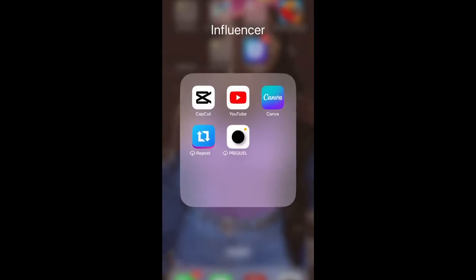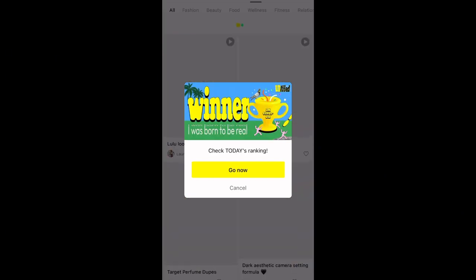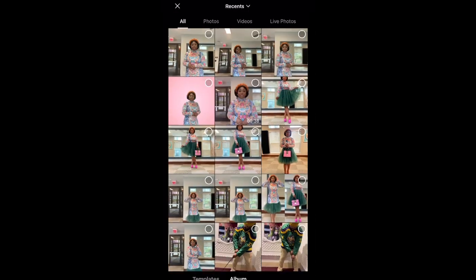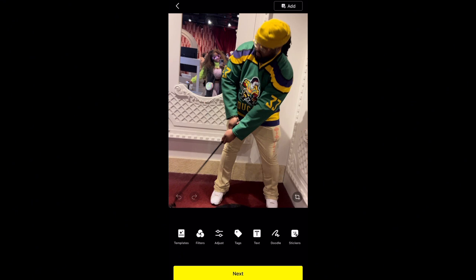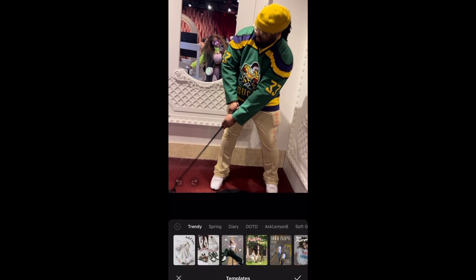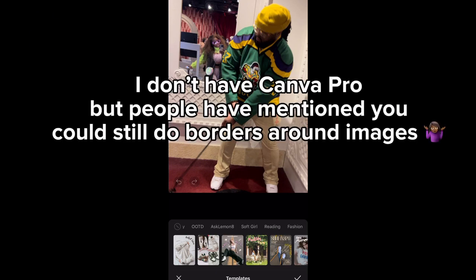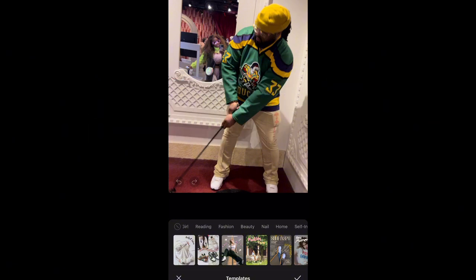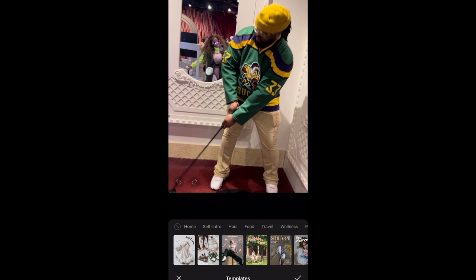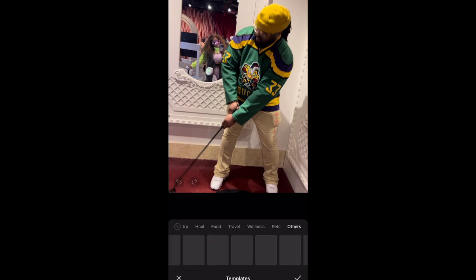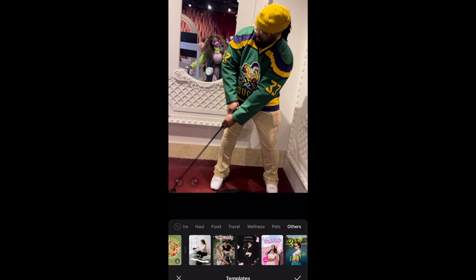Now, here's the thing. This is the gem. Lemon8. That's the gem. I go there to get the looks that I'm looking for, like the outlines that people are able to get on Canva that I cannot with my account. I know some people are saying, oh, you can do it, but I've tried it and it doesn't work for me. As you can see at the bottom, there are options and categories that you can choose from to see what template you like.